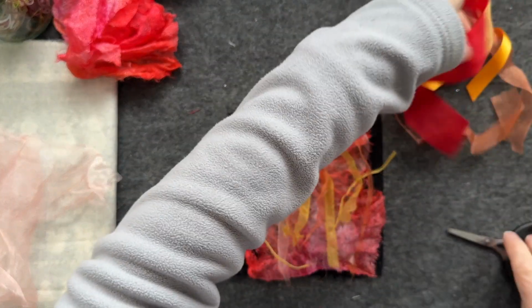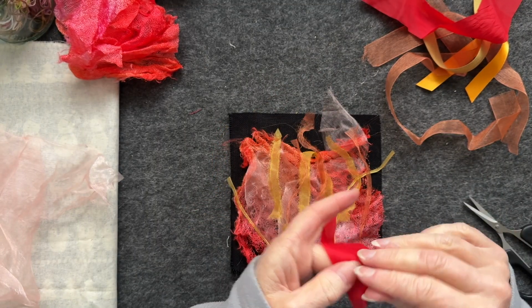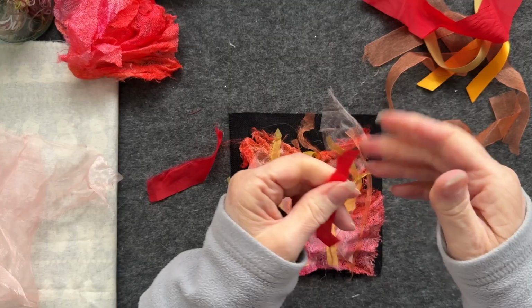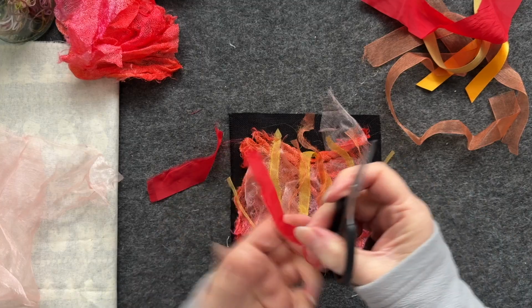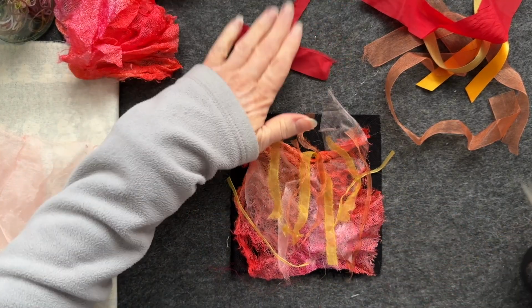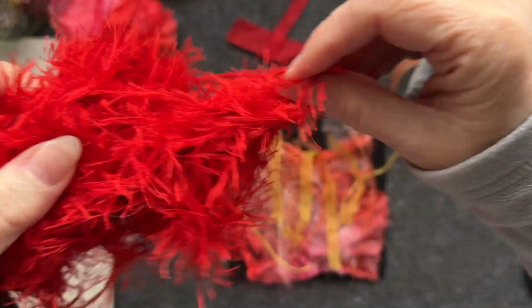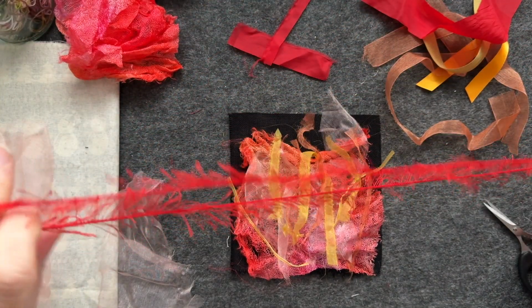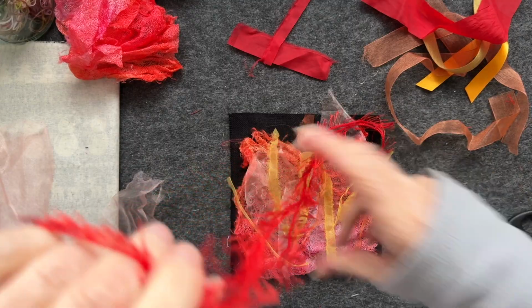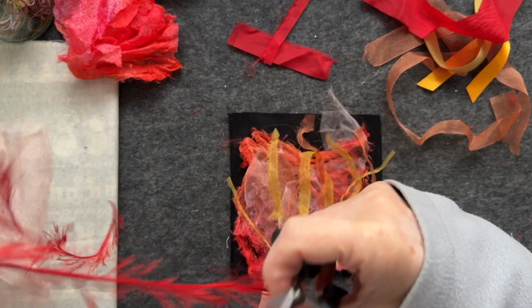Should we have a bit of red? I'm going to do a little bit of red, and then we're going to put on some eyelash trim, is the word I was looking for. In fact, with the red eyelash trim, I may not need that. Let's put some of this on. I don't know where the end is. That an end? That's not an end. Do you know what? I'm not going to worry. I'm just going to cut a piece off. I don't use it that much that I'm going to worry about getting big bits off. It's not like I'm knitting with it, is it?